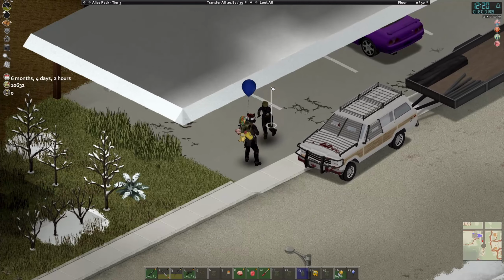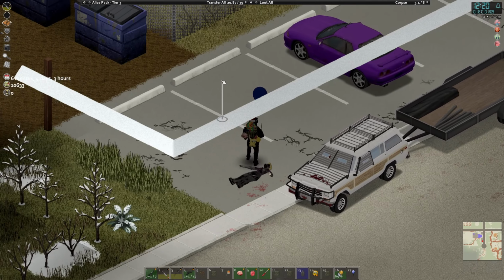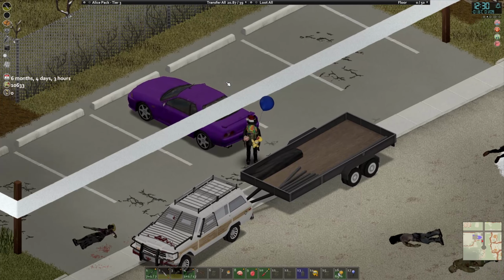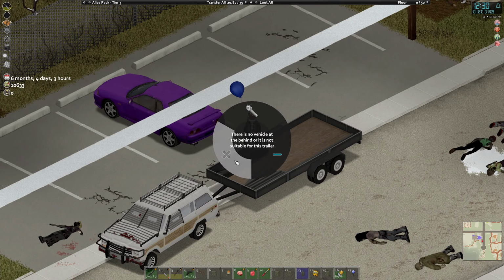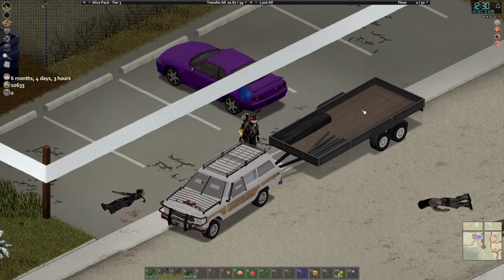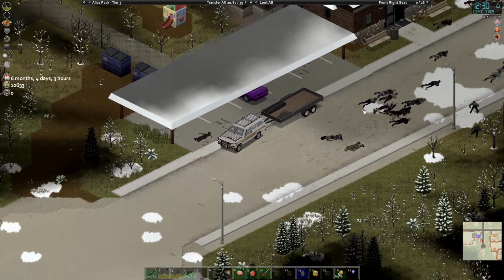And if there are dugouts at the fields, we might find a baseball bat or two there. Okay, now, how exactly will this work? Does this work? Detach. There's no vehicle at the behind, or it's not super. Okay, so you need to be behind the trailer. Okay.